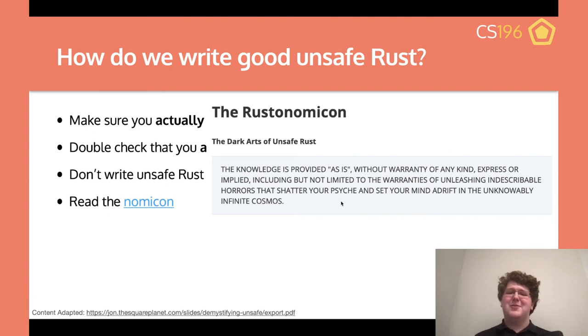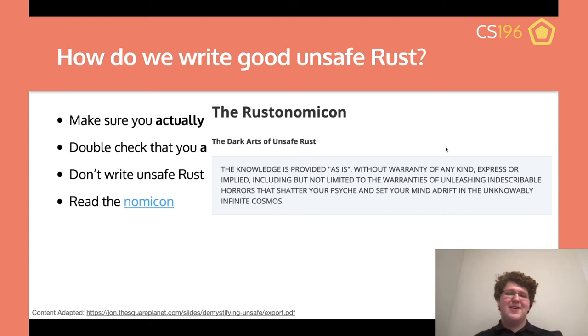And you can read this warning for yourself. The knowledge is provided as is without warranties, so on and so forth. Don't shatter your psyche and set your mind adrift into the unknowably infinite cosmos. Fun, right?